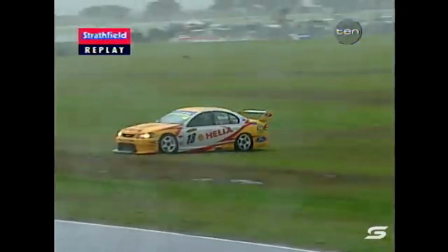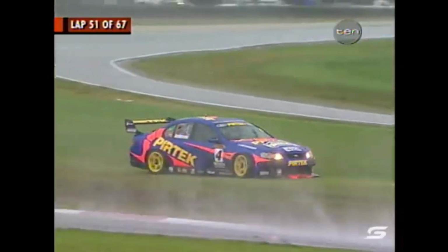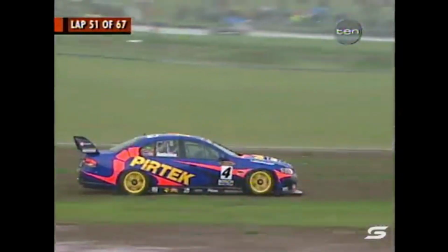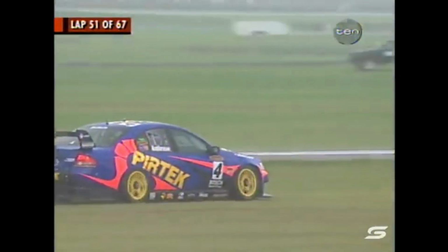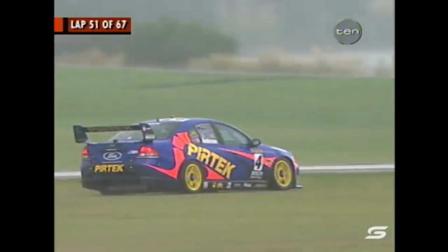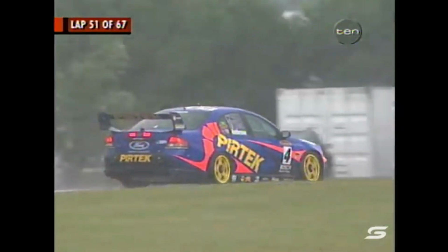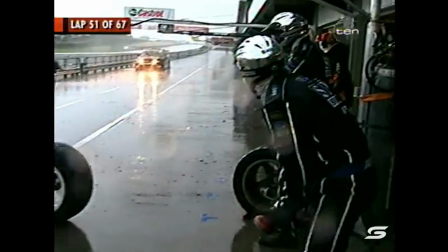Now, this is down to turn 4, the exit of turn 3. So this is what happened to Max Wilson. Darryl Beattie's got some news. I was just going to say, guys, I've been to a place like this on 2 wheels, and Neil, you know just as well here, this place is very, very fast, and when you get rain like this, the cars or bikes just start aquaplaning, and there's not much you can really do about it. You hear the cars going down the straight here now, just wheel spinning. Well, the cars, particularly if you're on slicks, become almost completely undrivable, and we've seen some examples of that.